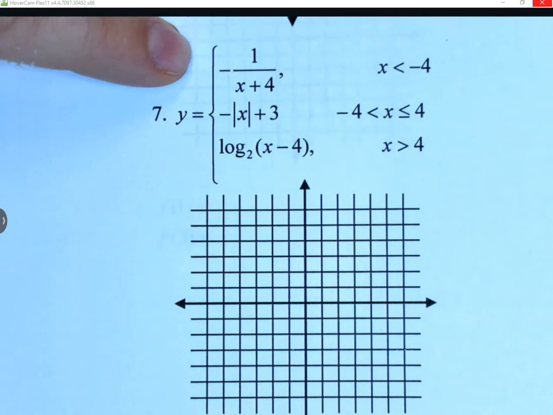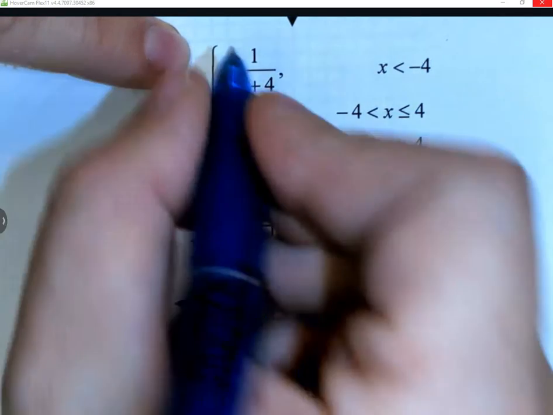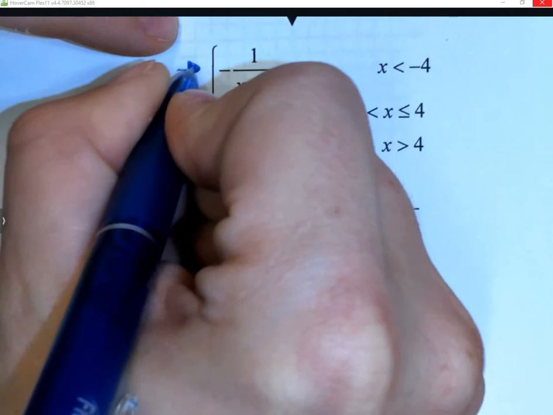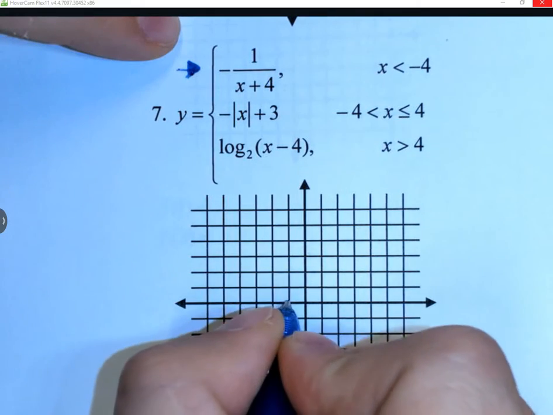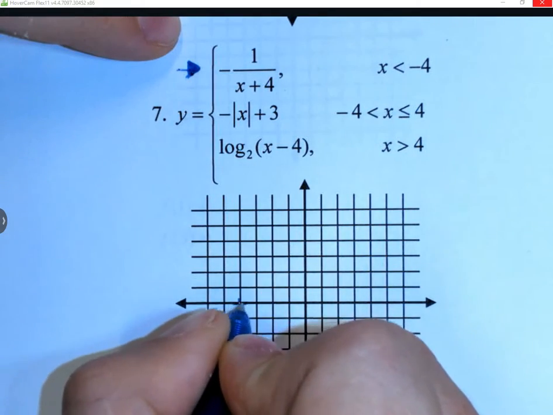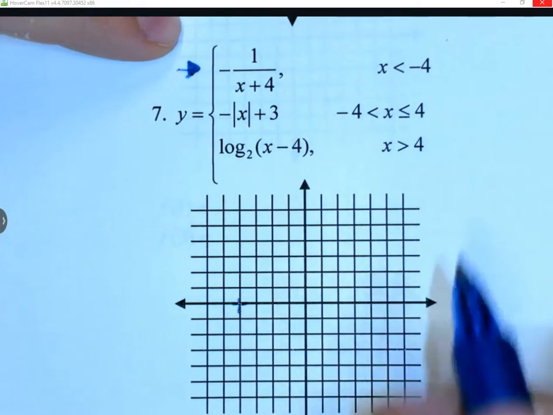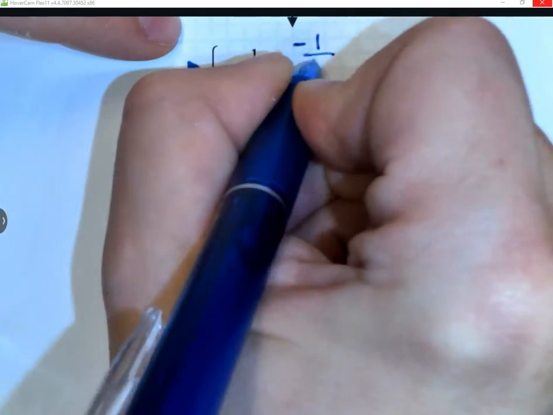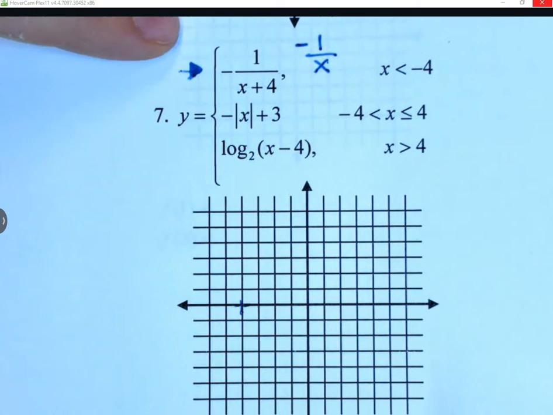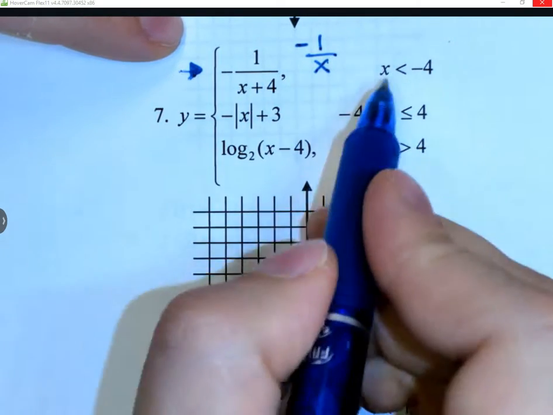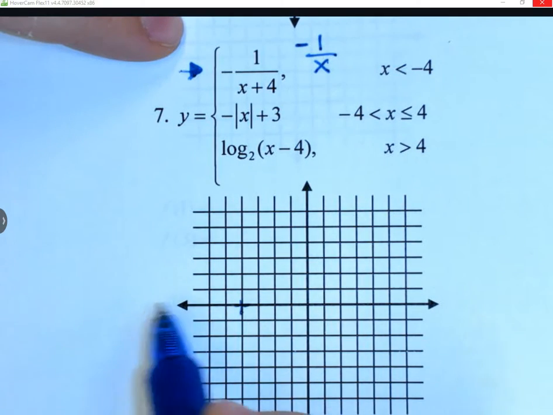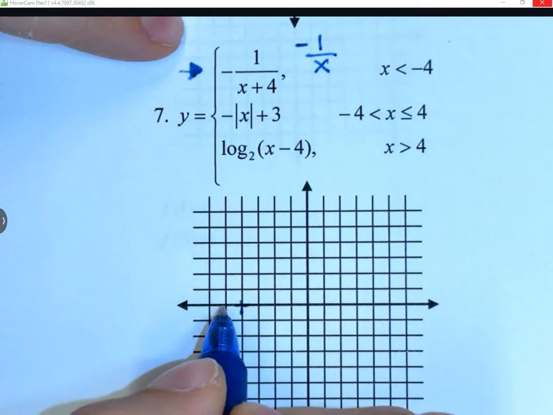So let's just work top down. All right, so let's start with this guy. Where is my function moving? To the left 4. So 1, 2, 3, 4. That's where my new thingy is. And the way I'm going to think about this for my parent function, I'm going to think about that as -1 over x. Since I don't want this side of it, I only want less than -4, I'm going to go -1.